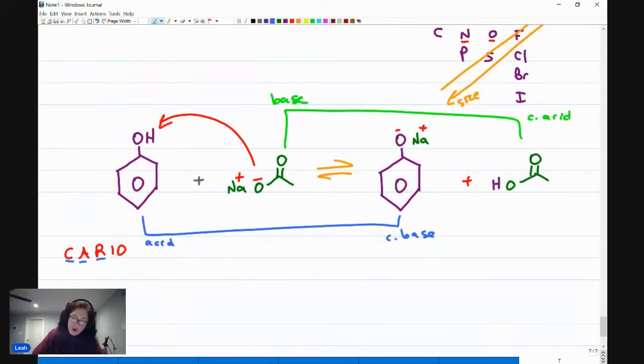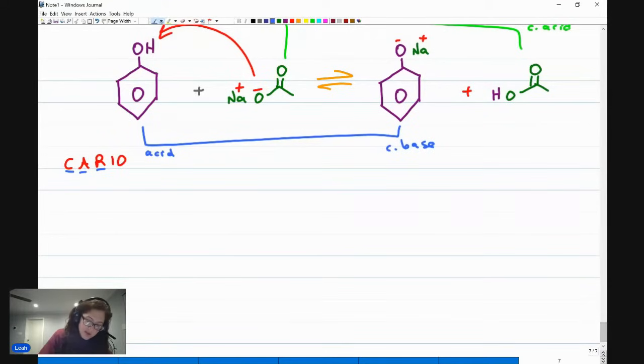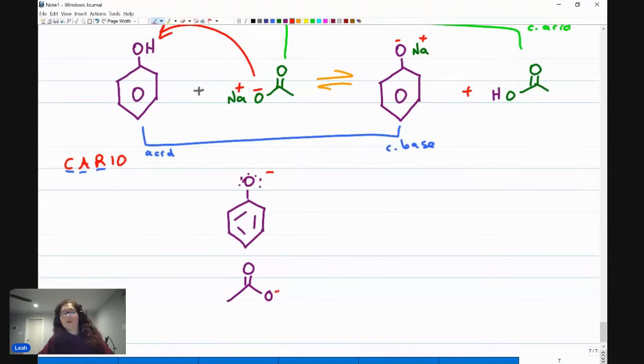Which of the negative charges are stabilized by resonance? Well, actually, both of them are, but this is where it gets interesting because the resonance is different. For the phenoxide, the deprotonated phenol, how many resonance structures can I draw compared to the ethanoate, the deprotonated ethanoic acid or carboxylic acid? That's a negative, and that's a negative. This is where it gets interesting.